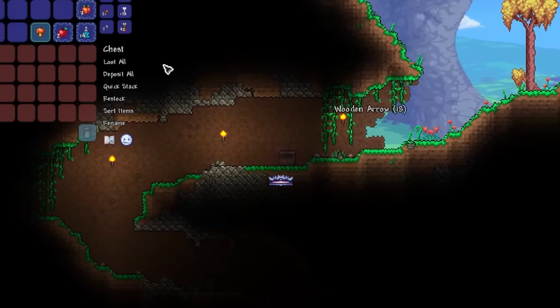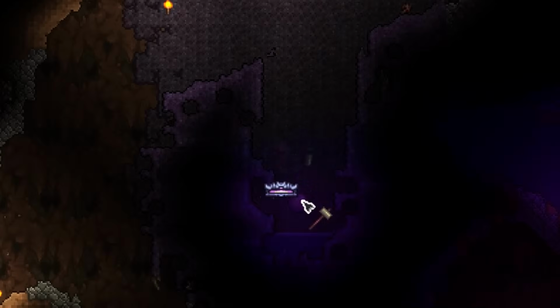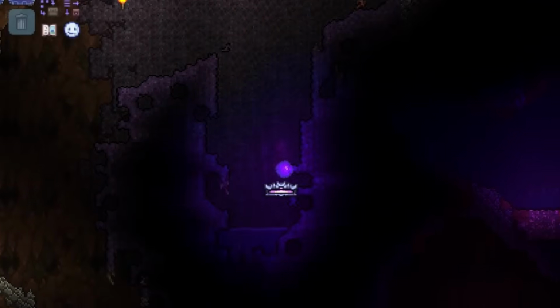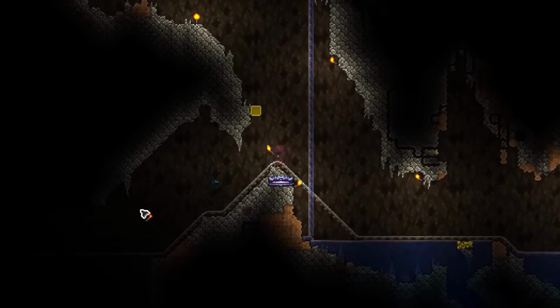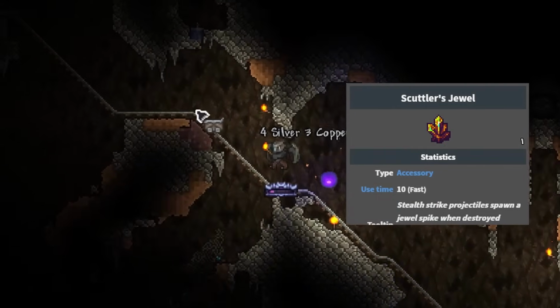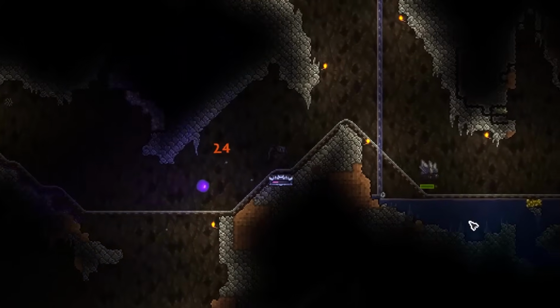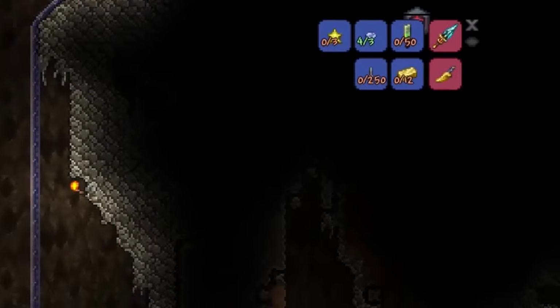Anyways, I headed down the left cave first as I don't think I'd explored that fully yet. It turned out to be a dead end, but I got myself a shadow wall prepared, which is pretty nice. I went to explore the right side cave this time, and I've got to say, one-shotting enemies with stealth strikes is so much fun. I also picked up a Scuttler's Jewel off camera, which is what creates a spike when I hit this enemy.